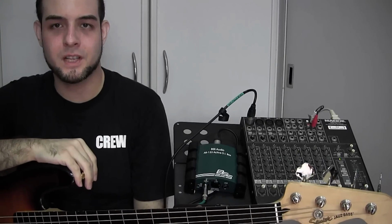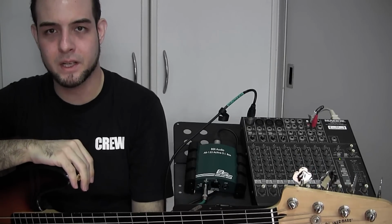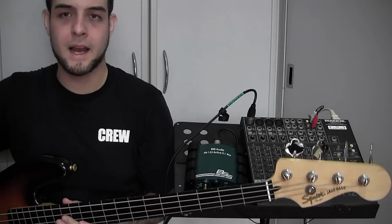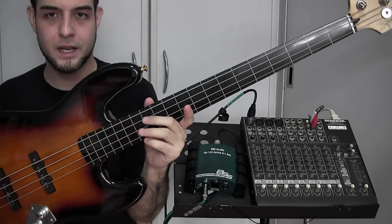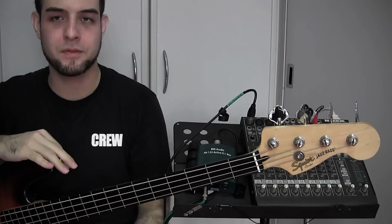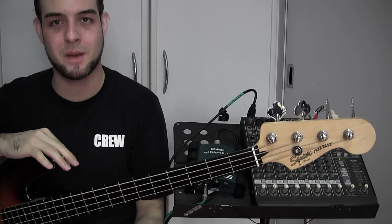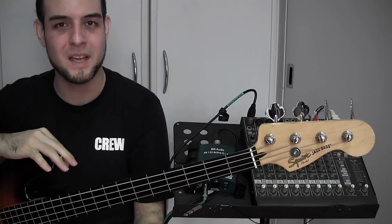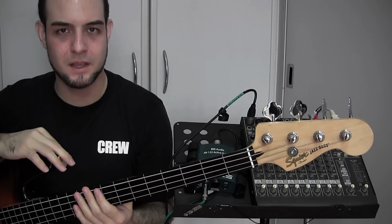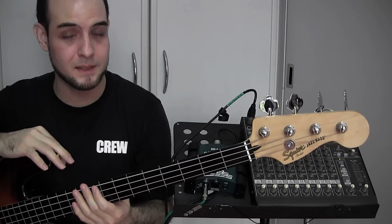So to complete this demonstration, I'll just give you an idea of how the box actually sounds with a real instrument. I have here a passive Squier jazz bass. This is one of their vintage modified series. It is fretless, it just happens to be the one that's out at the moment. And I'm going to do two things. The first thing I'll do is I'll connect the bass directly to the mixing console.